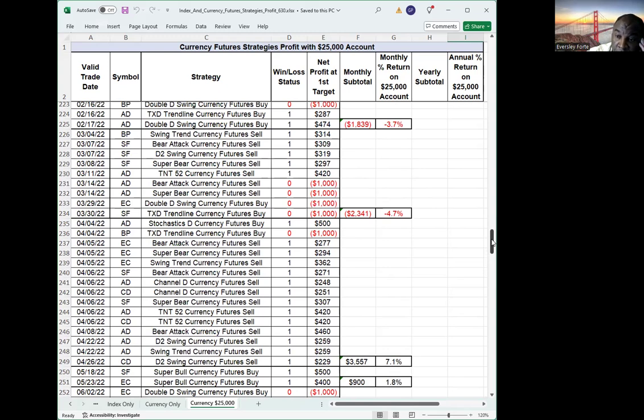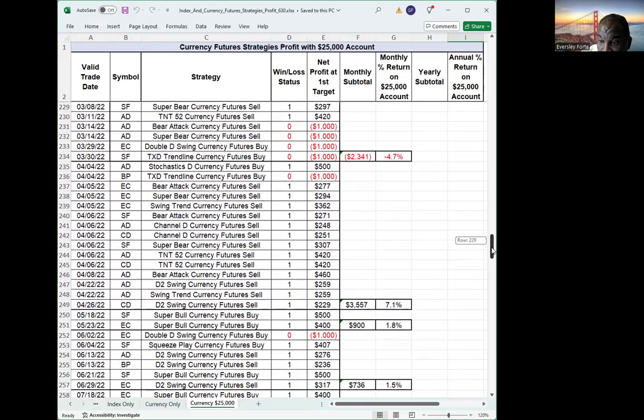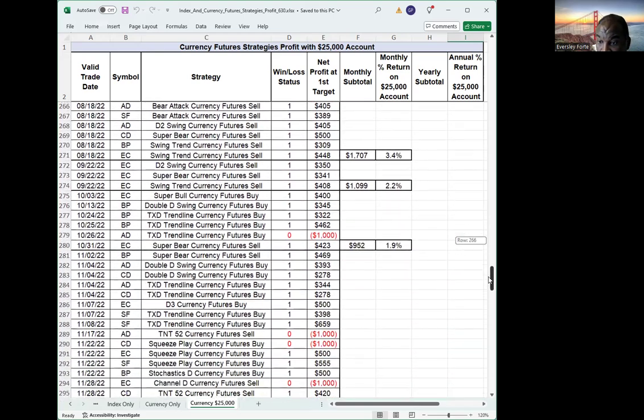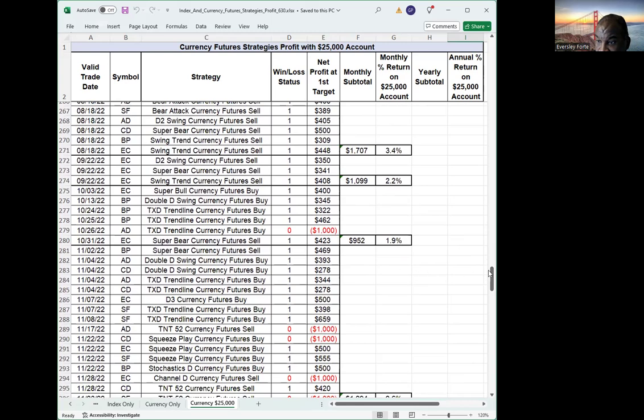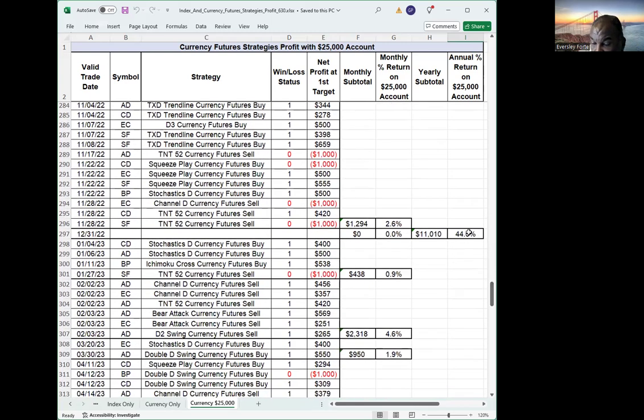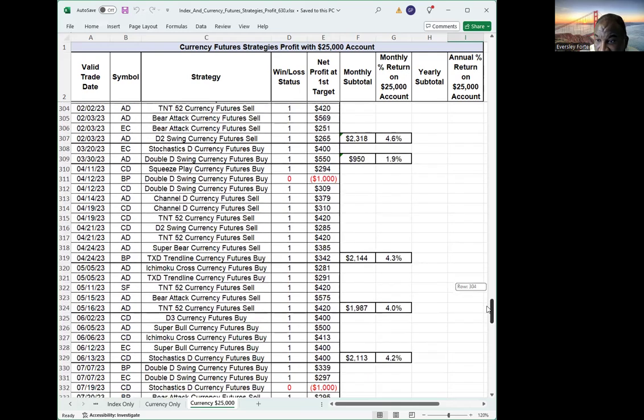The other 9 or 10 months of trading really represents your net profit. So if you have 2 months of losses and 2 months of wins that negate each other, that leaves you with 8 months. Those 8 months will be your profits for the year. Okay, so you always have to keep trading and end the year, and then you look at your profit and loss, but it's a very consistent, nice return. End of the year, it's a 44% return. If you're risking 2% of the account per trade, it's a 22% return, because this is all risking 4%. 2023, same type of thing.